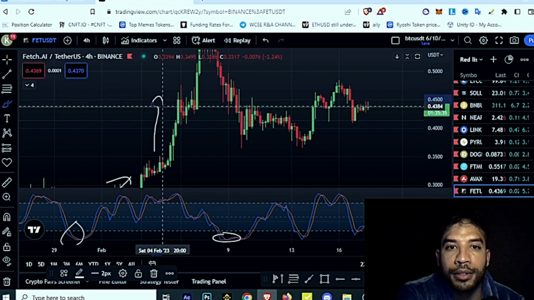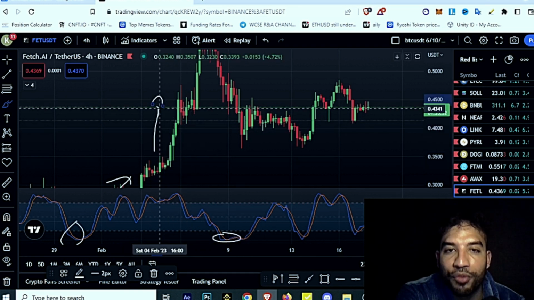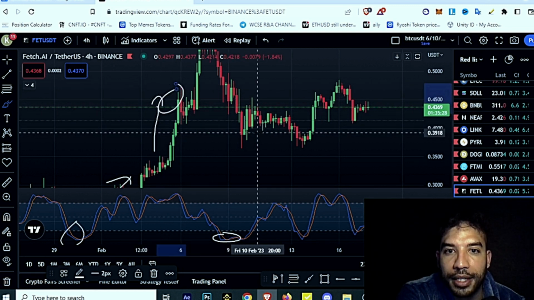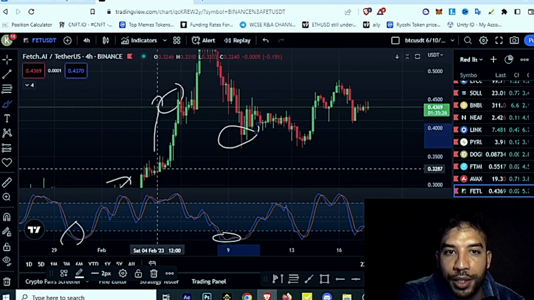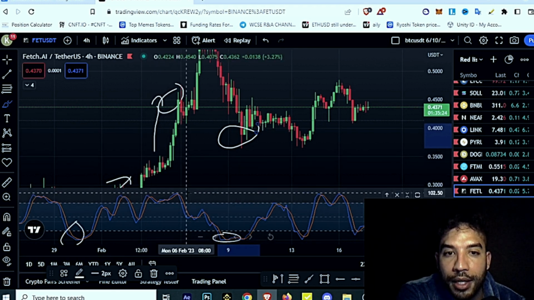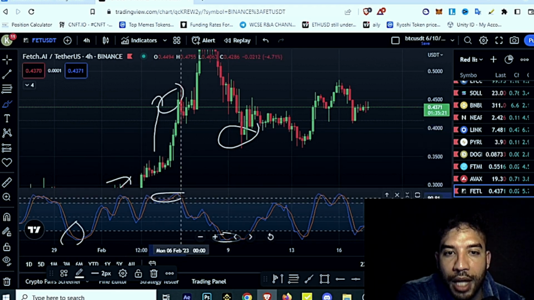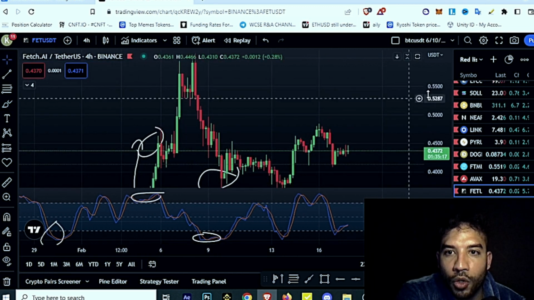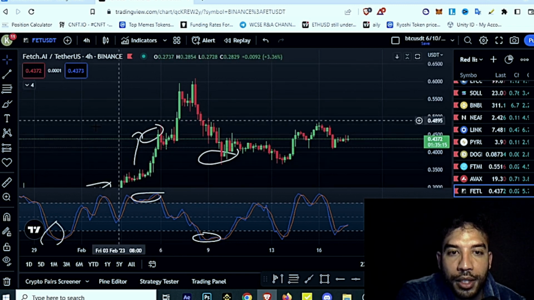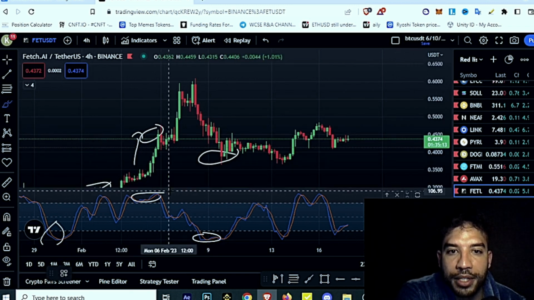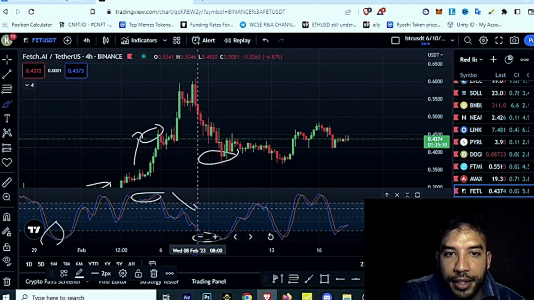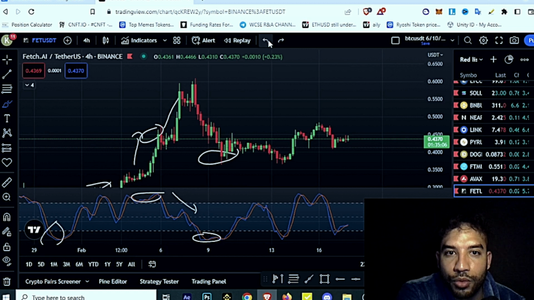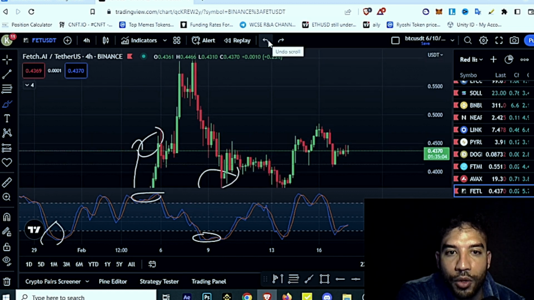And this tool here will help you find those optimal entries and not FOMO around here, and then get the market dumping on you. As you can see here, when it was pumping, we had this the whole time. The stock RSI was on this upper band, and even when we topped, and this is also a bad signal, when this stock RSI is moving lower like that, and then the price is moving up. This is usually bearish, and this you want to also take a note and know about.